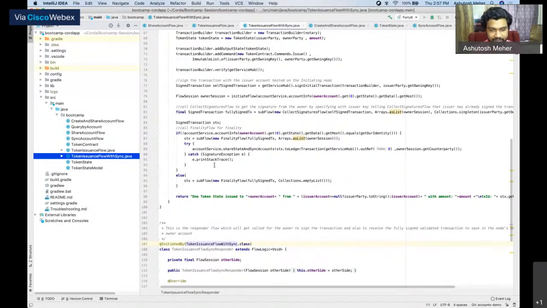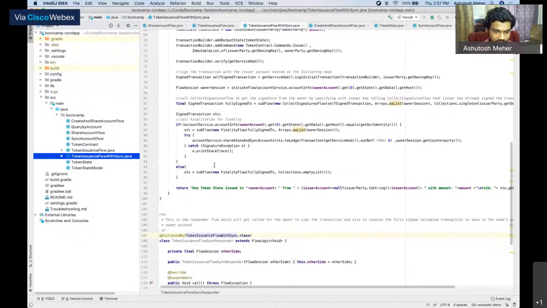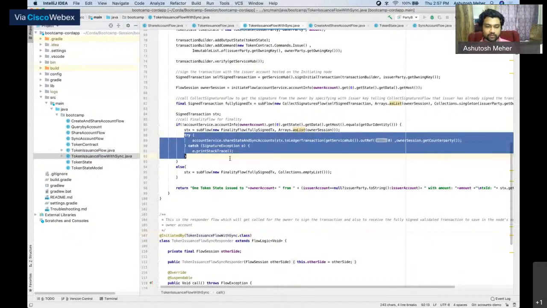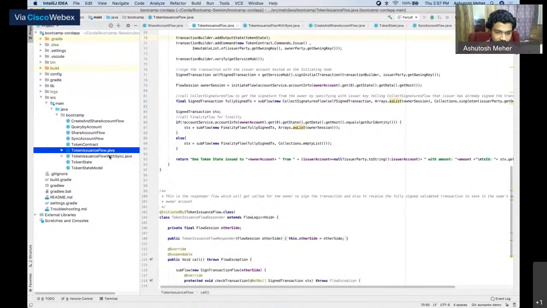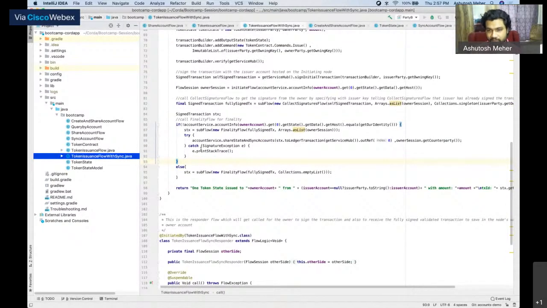So what this does is it does one extra thing, which is this part here. It shares the state and syncs the account once the transaction is done. But I just wanted to show you guys this issue. So I created a state with a flow without including this particular piece of code, which wasn't syncing the different nodes with the accounts. So that's why you are seeing that particular issue, while if you sync the accounts properly, that won't happen.